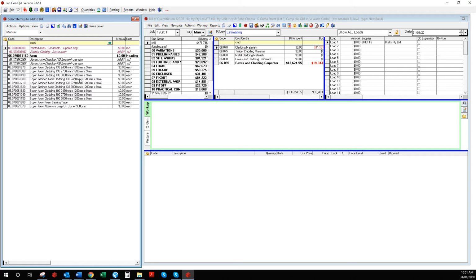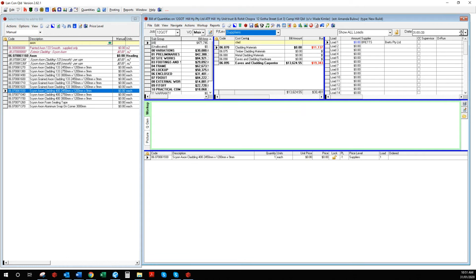So this is Axon Smooth. We've got the Axon Smooth 400, and we were going to use this one 2 high, and we needed 14 sheets in total for that front section up the top. I'm going to put this one on load 2.